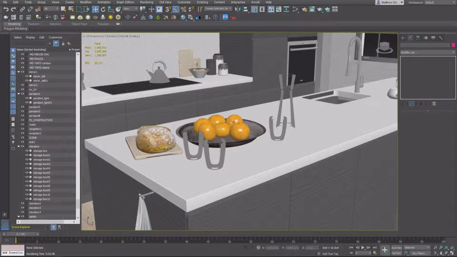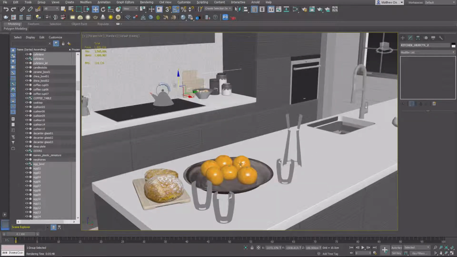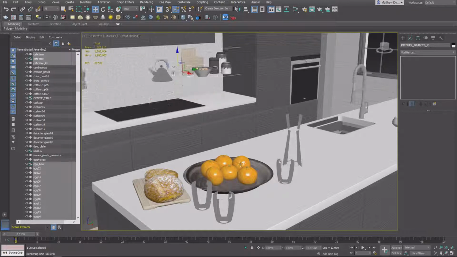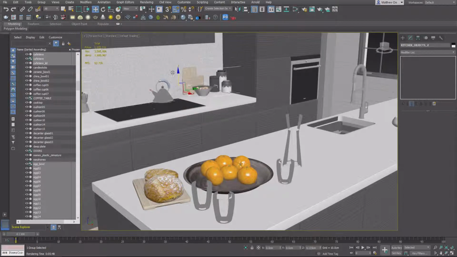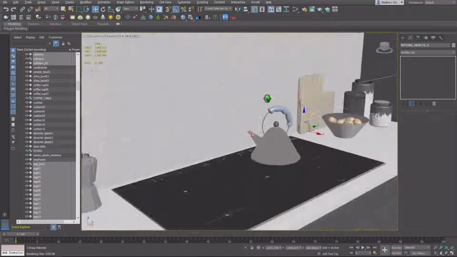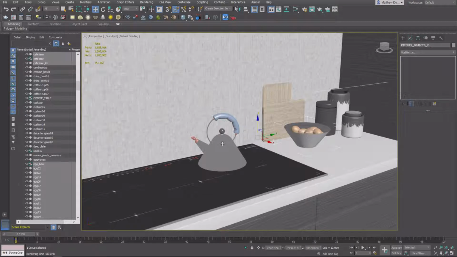Now, you may also notice in this particular scene, many of these assets are grouped together. So you can see here, when I selected one object back here, I'm basically getting all the objects that are on the countertop. This is fine, and Unreal will respect layers and grouping in 3ds Max. But you'll want to make sure that your assets are cohesive actors, such as a full table or a full teapot here. You don't want them to be constituent parts like the teapot handle and the teapot spout, because that is going to create kind of a mess in Unreal, because each of these parts will come in as separate assets.